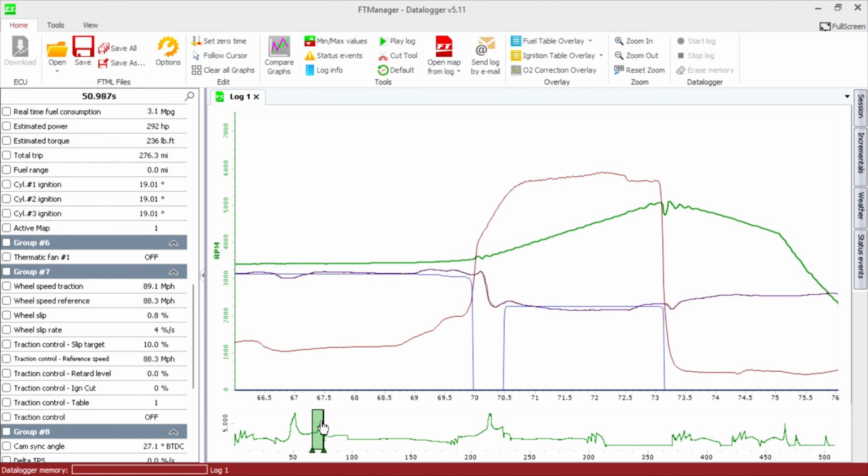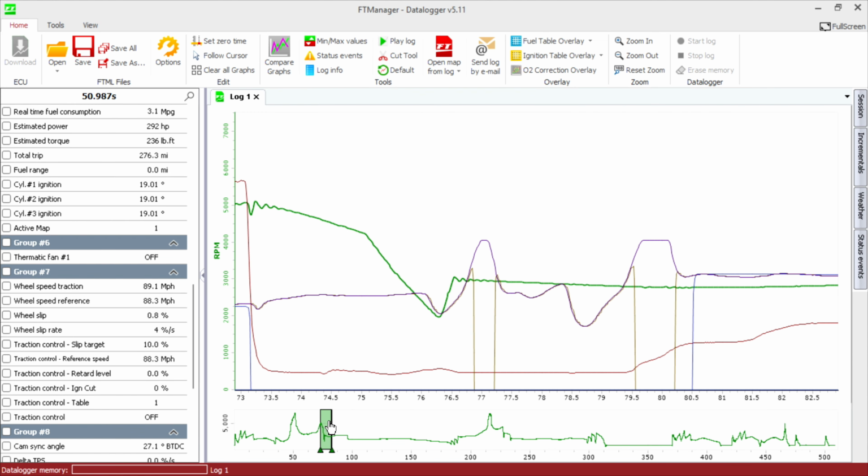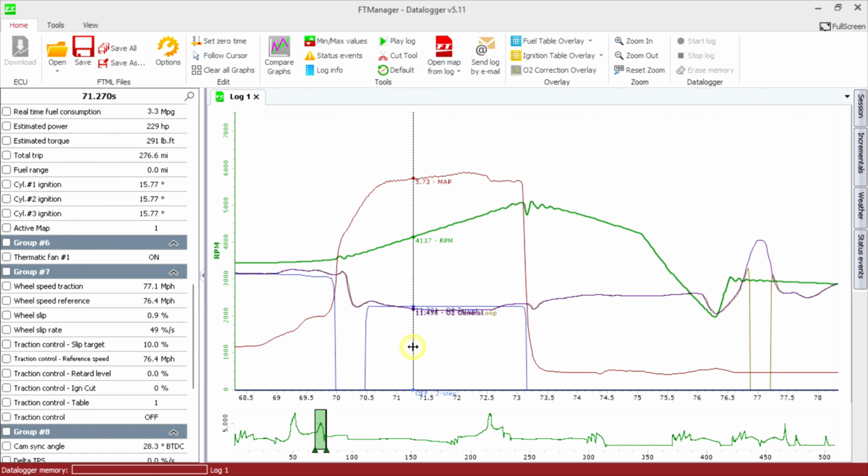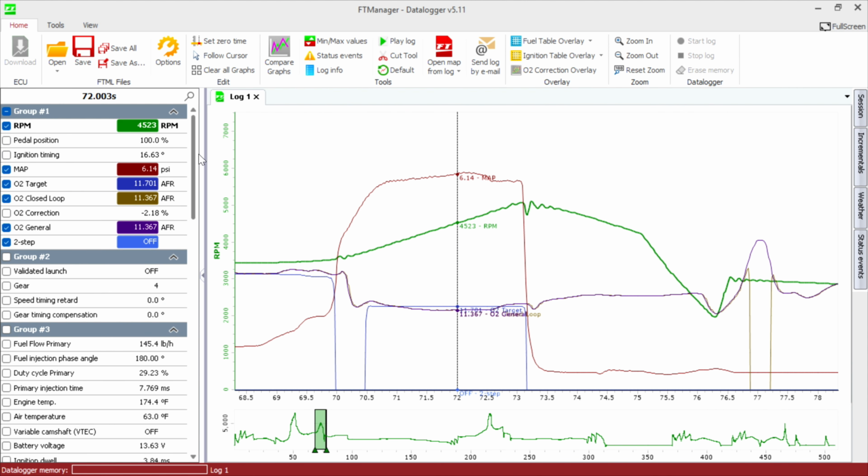We're gonna find a spot that actually needs adjustment. This is another pull right here. You can see that it's a little bit off target, right? So what we're looking at here is our actual O2, which is right here. It's 11.4. So in my gauge, it was actually 11.2.